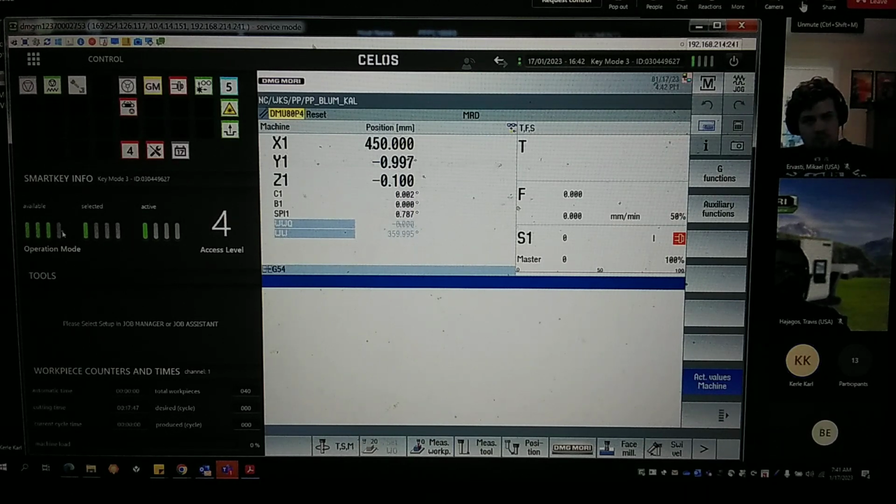Okay? And what does that mean? Machine operating mode 1: the working area door or doors are closed and locked. And so now you have 100% function available. Everything within the working area is possible.